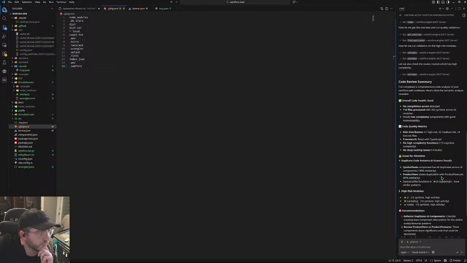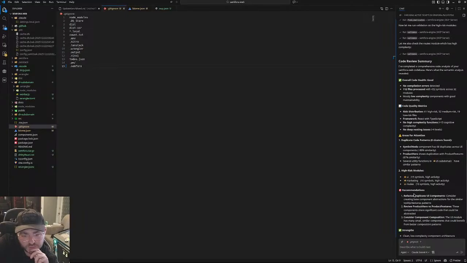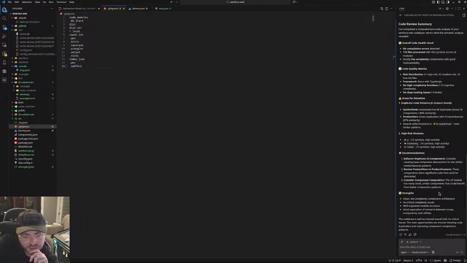So for anyone who hasn't seen Semfora before, it is essentially a static code analysis tool for AI or for air gap situations, like SRE is reviewing code that may have failed within CI in a relatively sensitive environment.